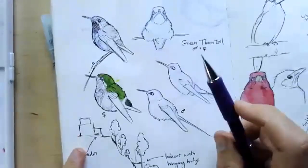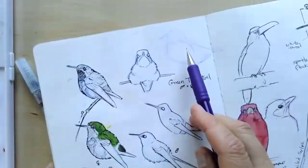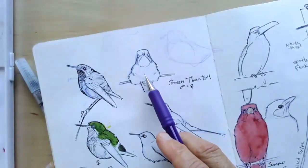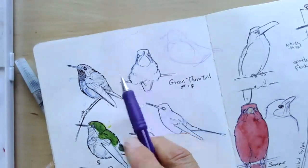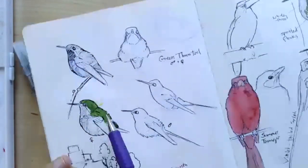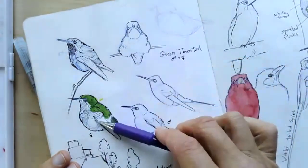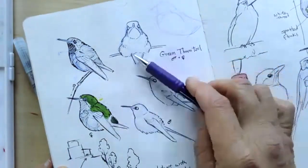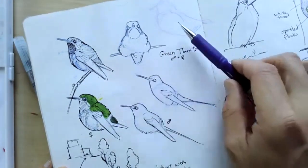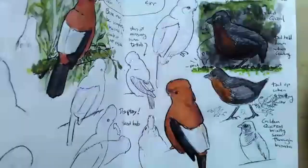Here you can see some of the progression of drawing hummingbirds and other critters, starting with just a pale ghost sketch, giving myself then some critical ink lines, essentially a little coloring book. Sometimes I might go further and add more texture with my pen and then put watercolor over the top of that. I don't always get all the way to this stage here, but anywhere along that line that you choose to stop, you're going to get good things.